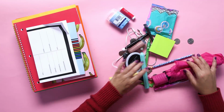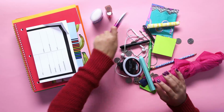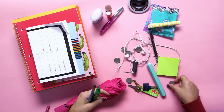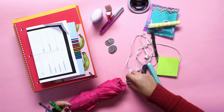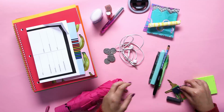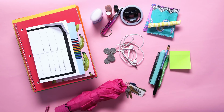And then here I have my beauty and hygiene stuff. Then I have my pencils and pens and sticky notes. I have miscellaneous stuff here, which is my earbuds, which were tangled and at the bottom of the bag. So I've just separated all my stuff into rough categories.